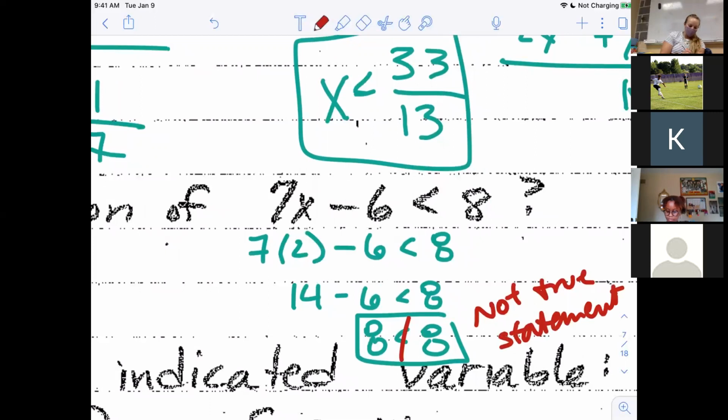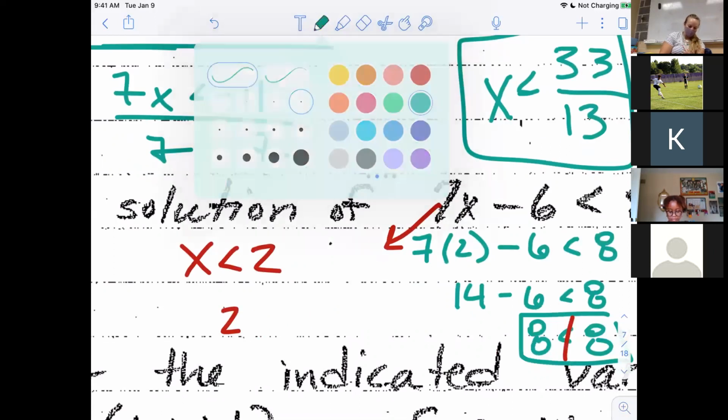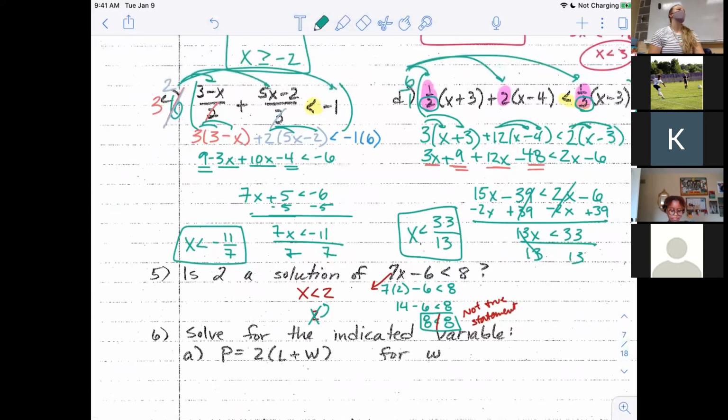Absolutely. So what did you do? You solved for x. So you got x is less than what? 2? So then that's also a no, because that means 2 is not in the set. I don't know how to write that anymore. It's been a while since I was in college. It's not in the set. I'm just going to do 2 with an X through it. 2 is not in that set. I used to know a fancy way for writing it. I don't remember. Very good. You can do it either way. Very good, Grace. Thanks for bringing that up.